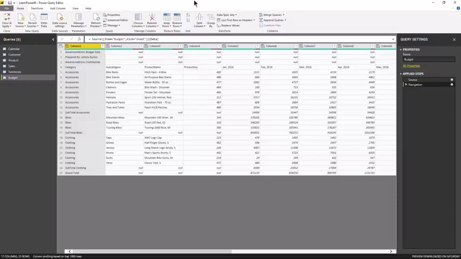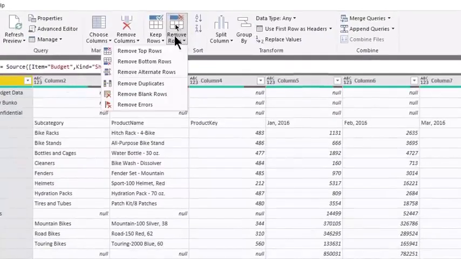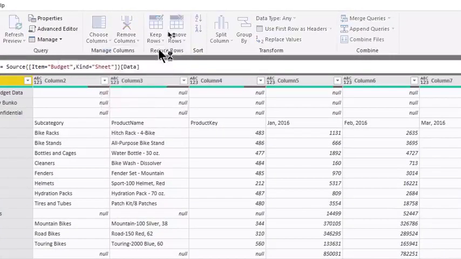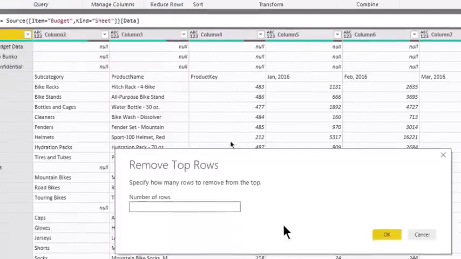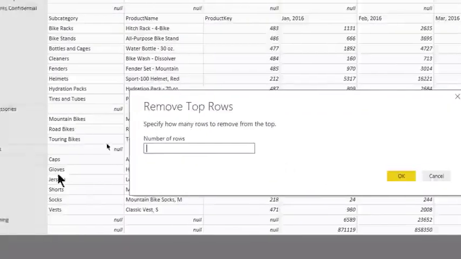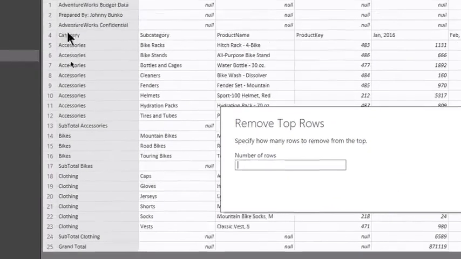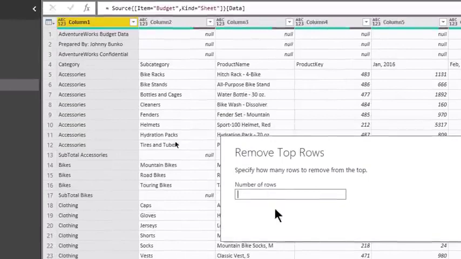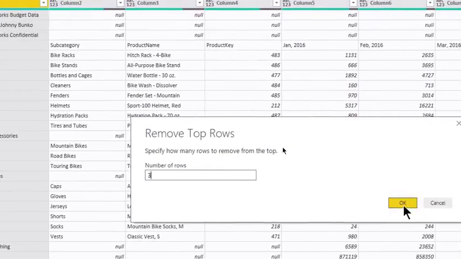And again, what I talked about, the kitchen of Power BI, you have all the utensils and knives and everything available to you over here. So the one we're looking for here is this remove rows. So I want you to go ahead and click on that, and from here select the remove top rows option. That's going to pop up a dialog box and ask you how many rows, and in our case we want to remove the first 3. So I'm just going to type in 3 and hit OK.